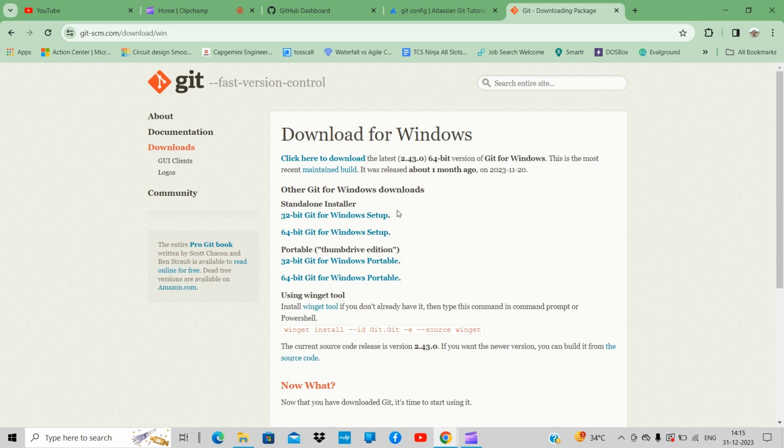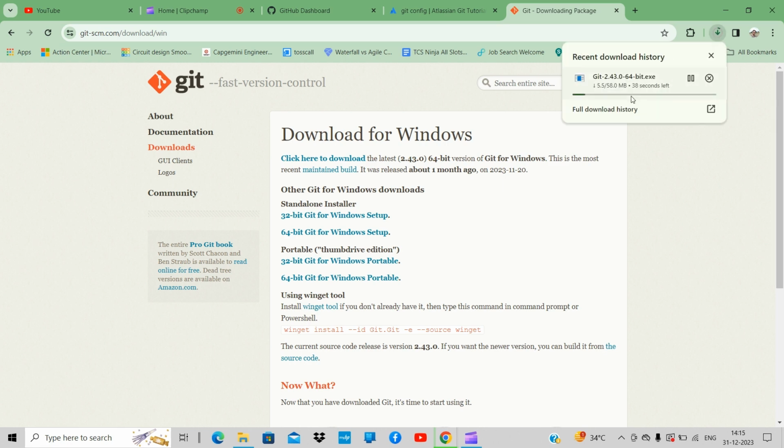And based on your system specification, whether it is 32 or 64 bit, you can choose that as well. In my case, I have 64 bit, so I will click on 64 bit. From here the installation will get started and we will get a file.